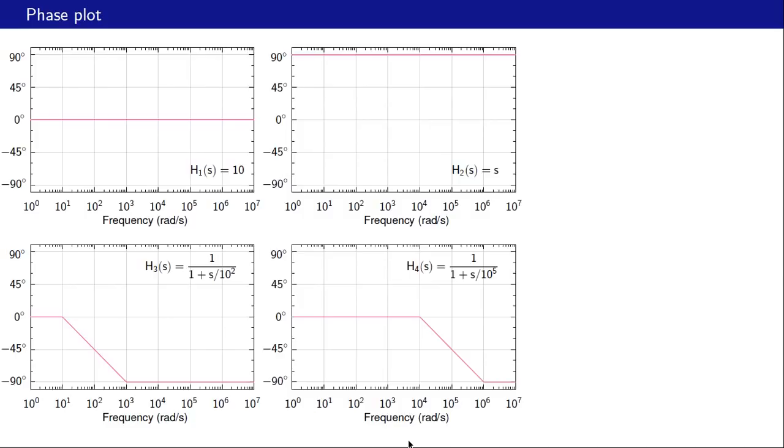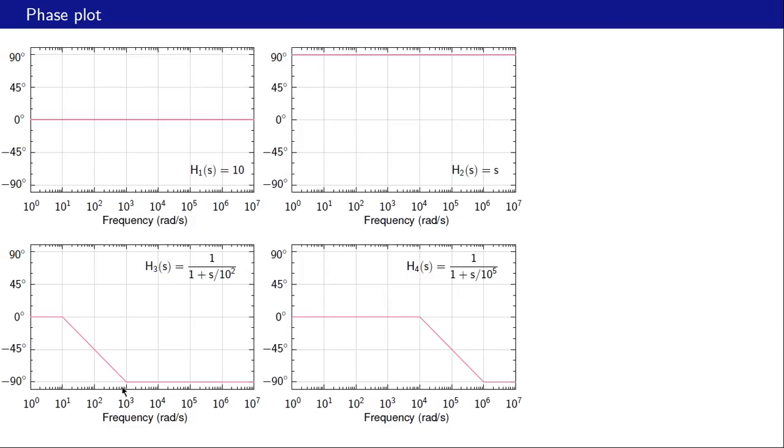What about H4? It's very similar to H3, only the pole is different, 10 raised to 2 here, 10 raised to 5 here. So the graph is going to look very similar to this graph here, except that it will be shifted with 10 raised to 5 radians per second as the pole. Alright, we now have the individual contributions H1, H2, H3, H4, and now it is a matter of adding them up to get our net phase versus frequency plot.